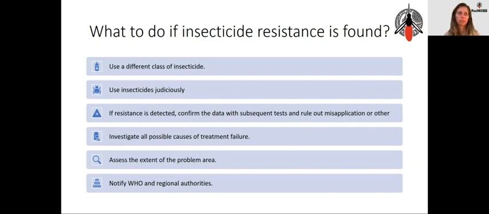Investigate all possible causes of treatment failure and assess the extent of the problem area, and importantly, also notify the WHO and any regional authorities. So with that, I'm going to hand back to the main room, and we're going to discuss further elements of IRM and incorporating it into the strategic plans. Thank you.